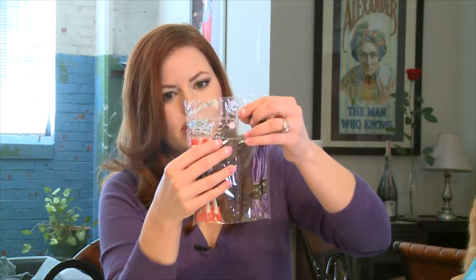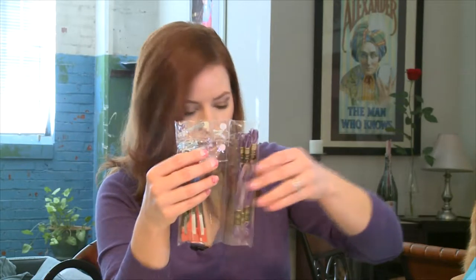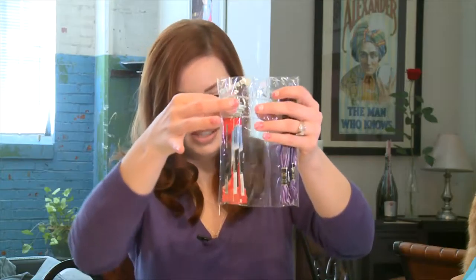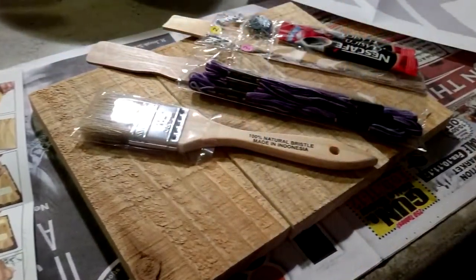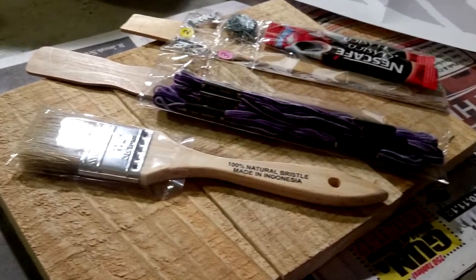6 13 millimeter mini nails. I'm gonna assume that's these right here. 2 9-inch paint sticks, 55 to 60 wire nails, so that's gonna be this little guy. Skeins of embroidery floss, oh, right here, purple, I love purple, all right. The only thing that we need that everyone has: scissors, hammers, and a small bowl. Oh, and here's some sandpaper. I missed that, I don't know if it's in there.